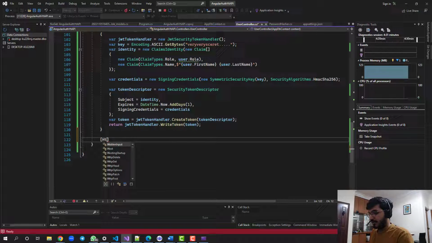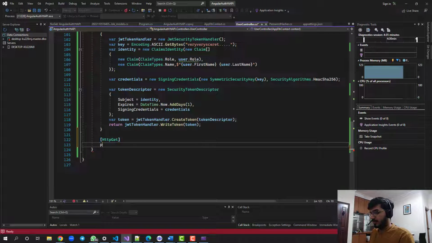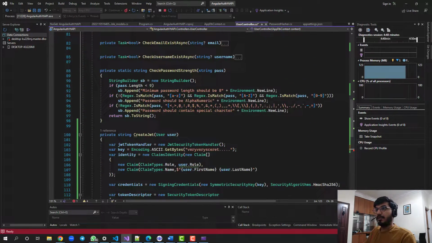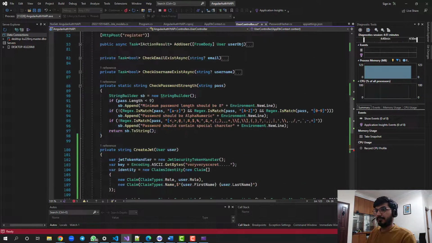So let me say here HTTP get, and this is public async Task of ActionResult of user, get all users. Okay, I think I'm in the wrong method. Let me just confirm. Yep, this is correct.